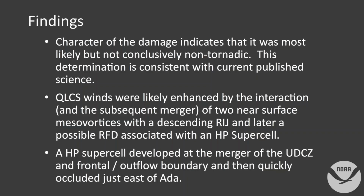Okay, so as far as the findings are concerned, I think that this was really a non-tornadic case. These things always give me a lot of pain trying to figure out just what they are, because I just have such a keen meteorological interest in these things. But the pulse of this one, trying to figure out, crime scene investigation, if you will, you're trying to figure out what the perp was trying to do here. Just what I was saying earlier, it seemed like the storm was trying to go tornadic and never quite could get its act together. So I really think it follows the classic Atkins, very strong rear inflow jet, the mesocyclone. We actually had a couple of them, and they merge, and you have enhancement of basically straight-line winds. Obviously caveats for turbulent mechanical flow right near the surface.